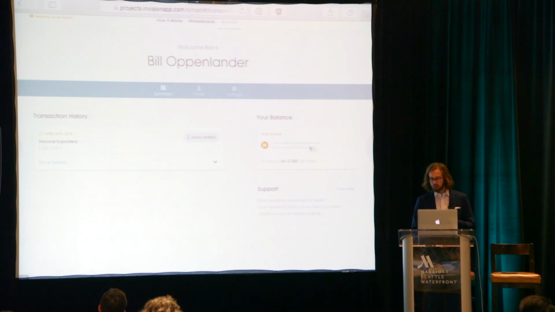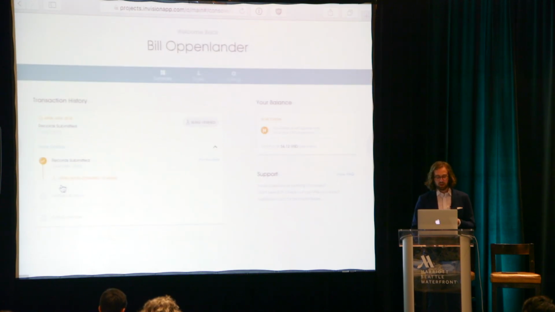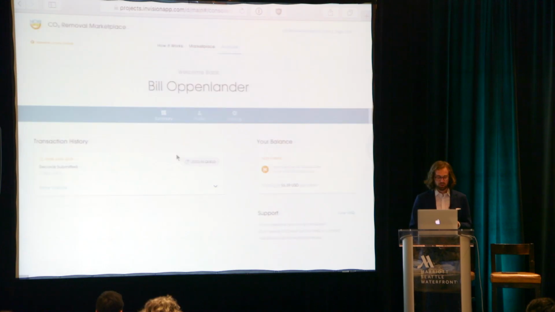You don't have any Nori tokens in your balance right now. And this is still the current market price because it's the same day. You submitted these today, April 26th. And we can see here, based on past history, our estimate on how long this verification process is going to take. Clicking on this button would pull up some information about what data you've submitted. So we're going to pretend this is like a cooking show, and we're going to fast forward a few days.